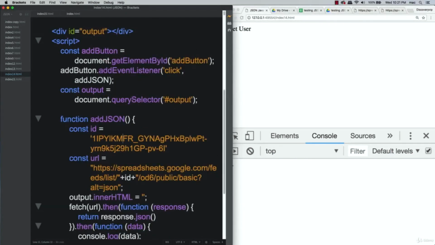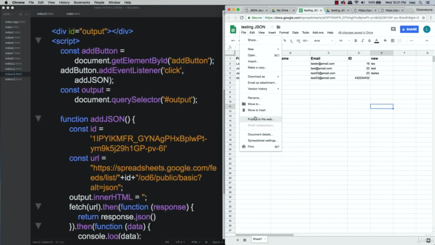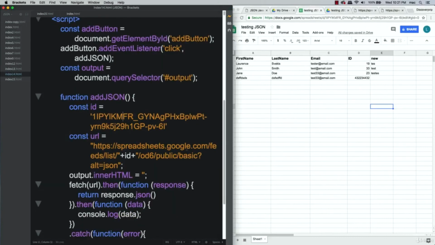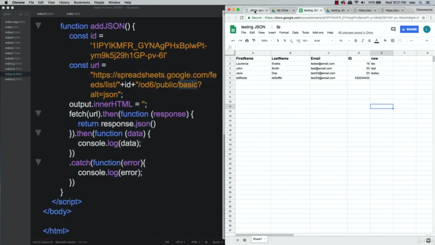And then finally, we also saw a great way to practice working with JSON, where you can use your Google Sheet, you can output it, publish it to the web, and then that gives you the ability to access it using the spreadsheets.google.com feeds list, public values, and then alt JSON API, and we're able to retrieve back that data.